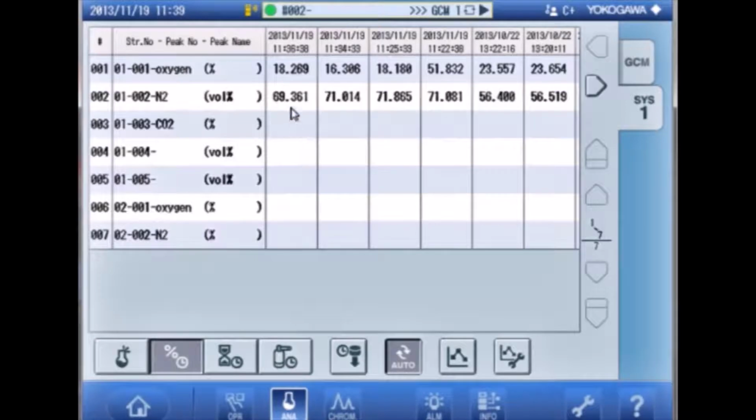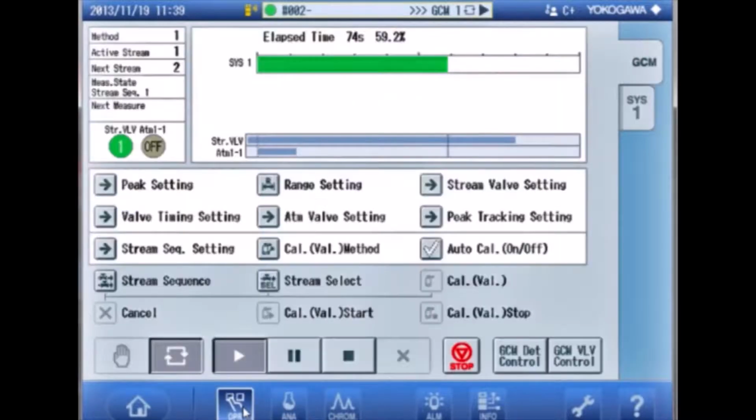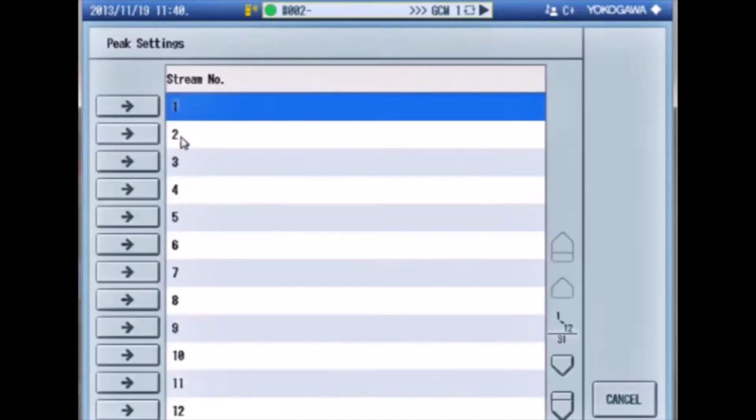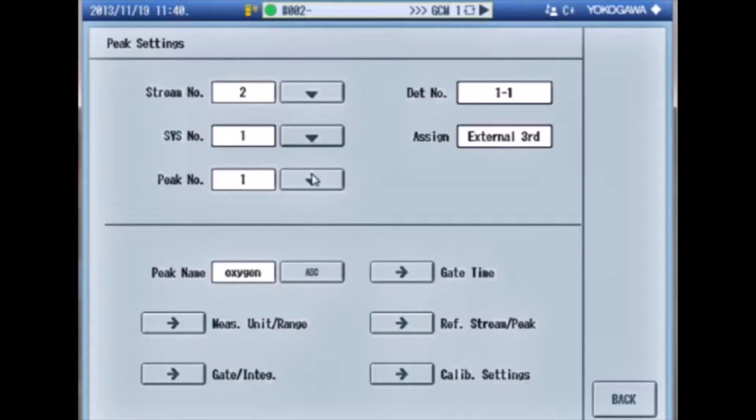And looks like we're running 69% nitrogen. So if you go to your peak settings for nitrogen, which is peak number 2.